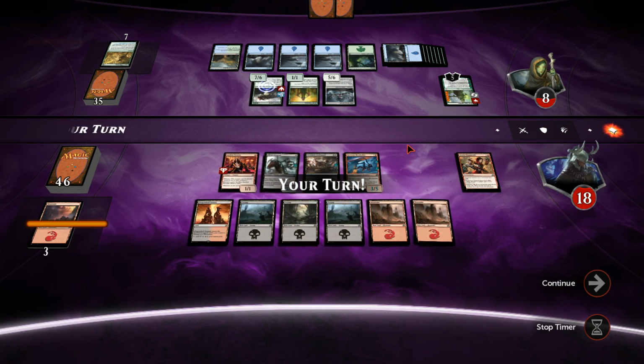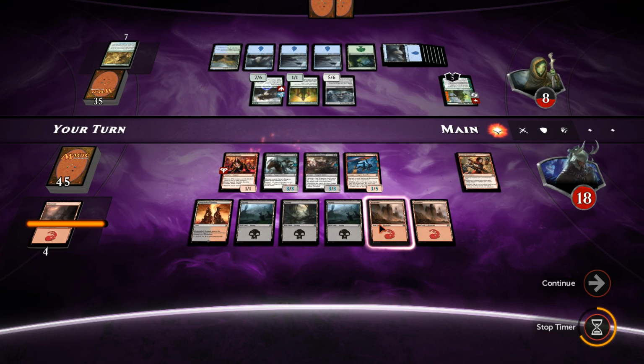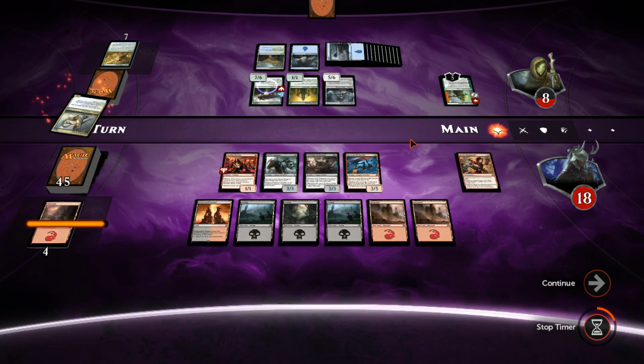So what do we need here? That is not particularly good, but we're just going to throw you away again. At this point, we're just going to go all aggressive, I feel. What's he got? Banning Krasis. Ah, you poo.